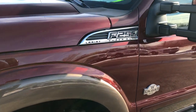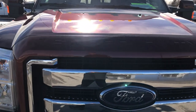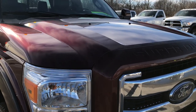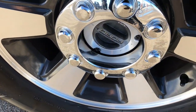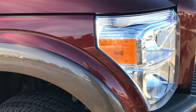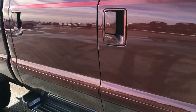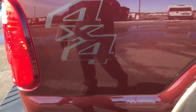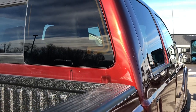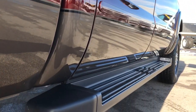Very nice truck all the way around. We shoot all of our videos in 1080p. If you have HD capabilities on your computer, tablet or smartphone device, turn them on right now because it's like you're right here looking at the truck with me — it's as close to real life as you can get. We take these HD videos so if you are far away or can not make the trip down, you can still see the truck, hear the truck and have confidence in the vehicle. We want to make sure that you get the most accurate representation of the vehicle before you even make the trip so that you can make a smart buying decision from the comfort of your own home.